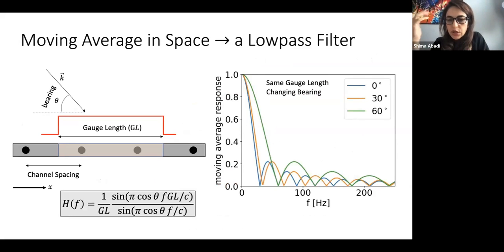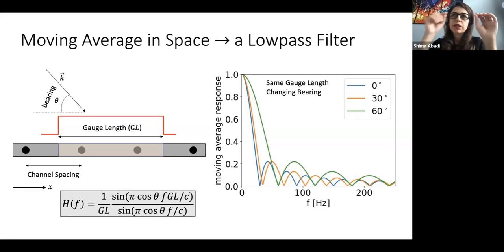So what we are measuring, because the laser pulse has a finite width, is not a single point measurement. It's the average over a specific length of the cable, which we call gauge length. It's a setting that we can change when we collect the data, and it can go very low to just a few meters, or sometimes below that. But typically in the OI data, it was between 30 to 50 meters. So what we measure is the average over 30 or 50 meters.